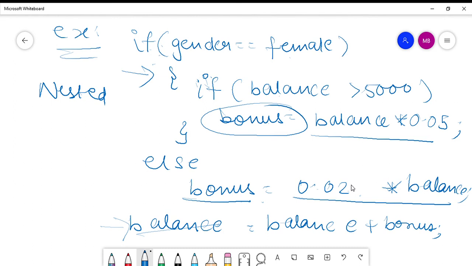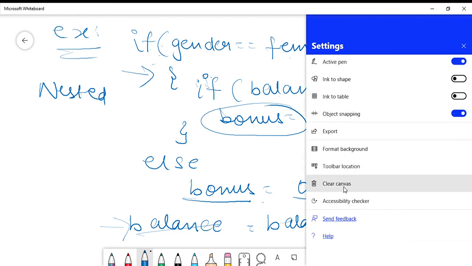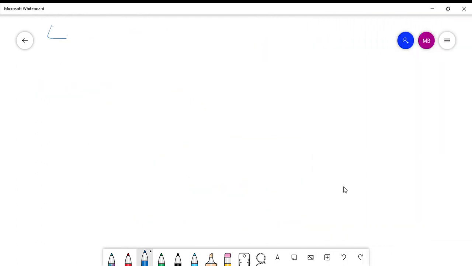Now the last form of if statement is the else if ladder. Let's see what this else if ladder is. This is the last kind of an if statement, that is the else if ladder. So what is this else if ladder?